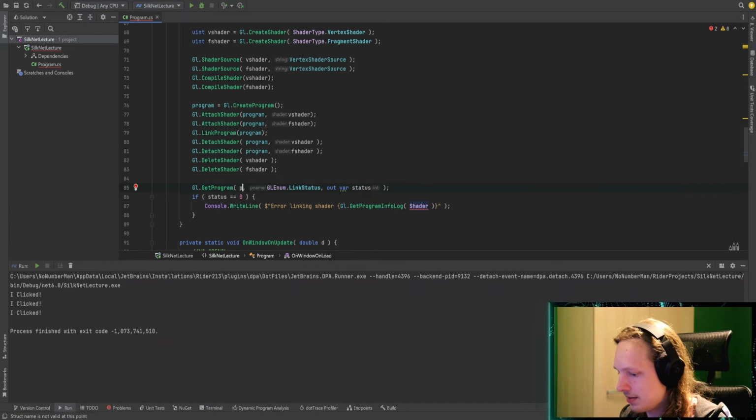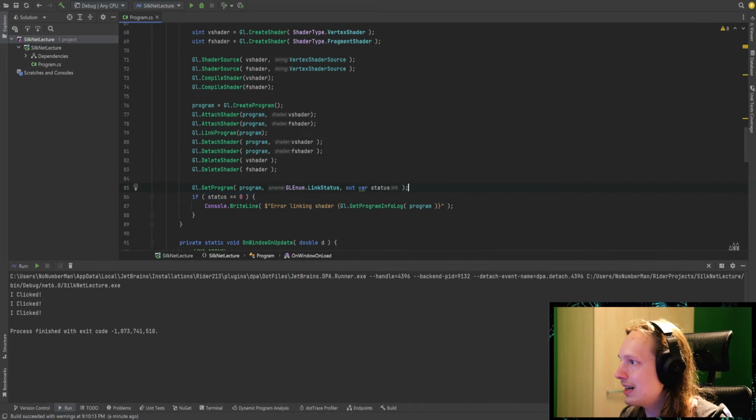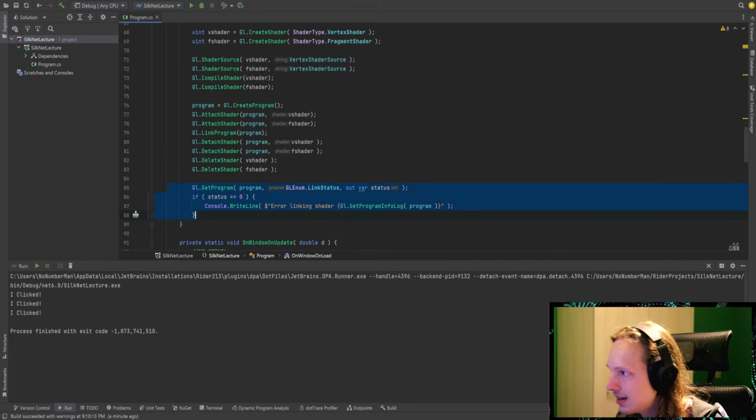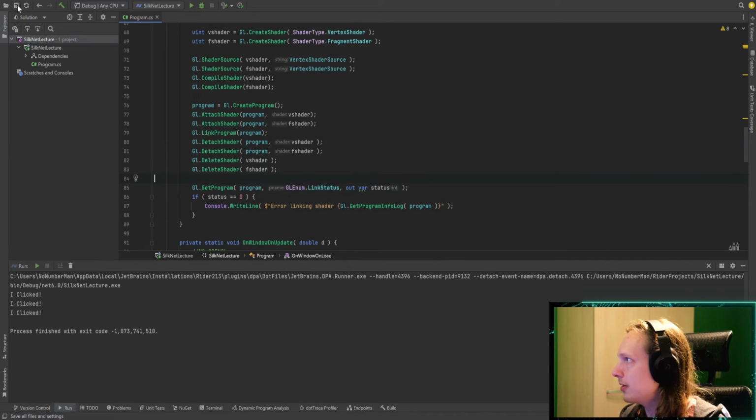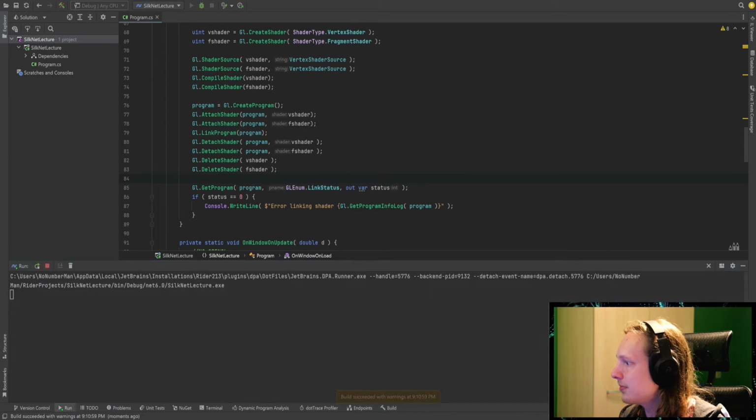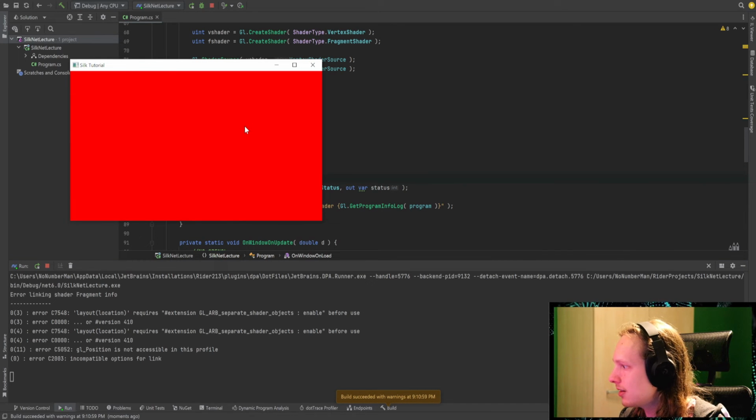We can get the program, get the link status, and otherwise print the info log. So if we have an error in the linking of our program, then we print an error, right? Let's run it. There we go.